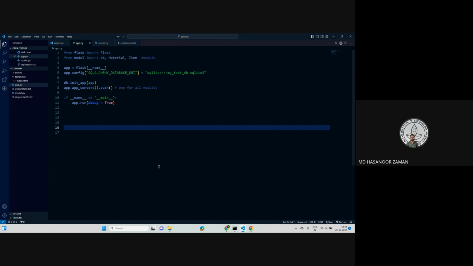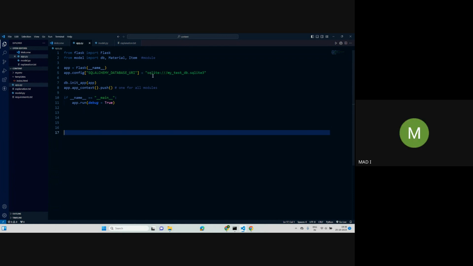But if you could take a session or something to tell us how to integrate that also. We can do it later. The only thing you have to do is change this. What to change has been given in the documentation. I'm not able to find it as of now. No problem, we'll look at all that. This SQLite changes to MySQL, then the way of writing these things changes. The code and everything else will remain the same. What is changing is your database connection.